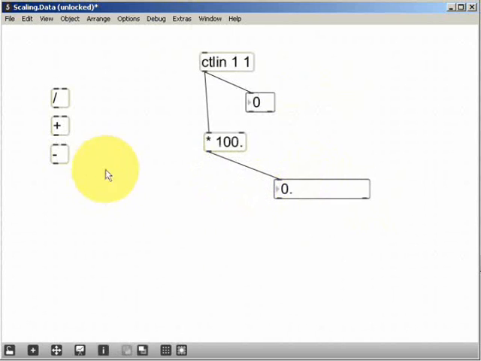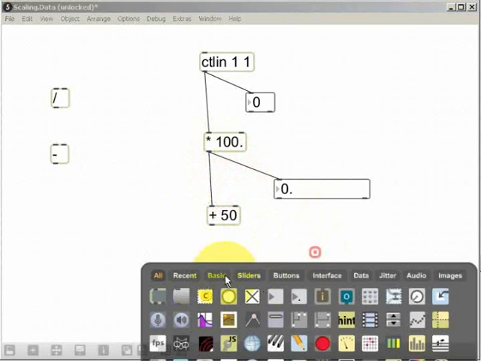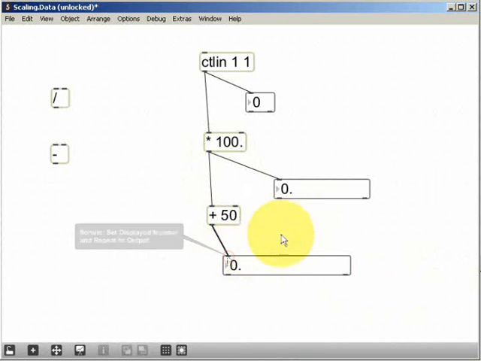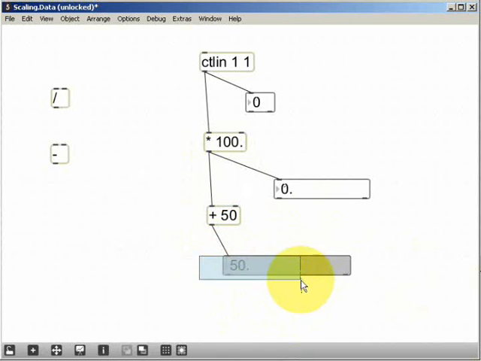I could then add to that stream of values. Let's say I add 50. I'm going to create another number box again so that I can see the values that come out of here. And now we'll see that at 0 I get a value of 50 here.